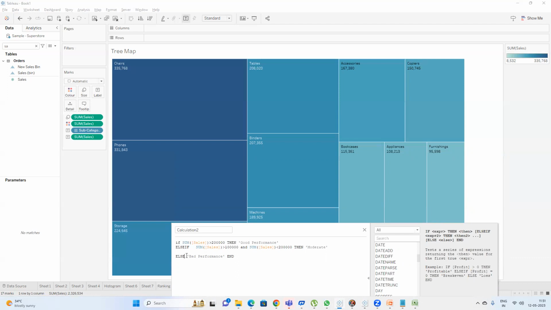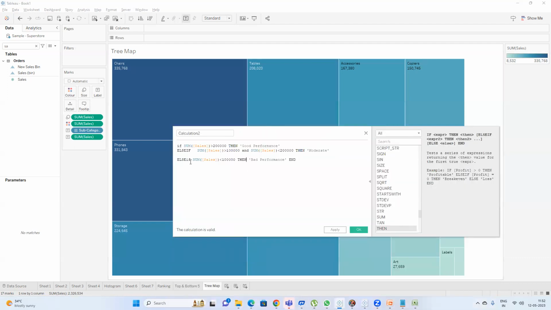And if I want to write a condition again, then I will use, let's say, sum of sales less than 100,000. So in this case, you can use else if. Otherwise, if you don't want to write any condition, you can write just else. If you think you have any condition, then use else if. Got it?